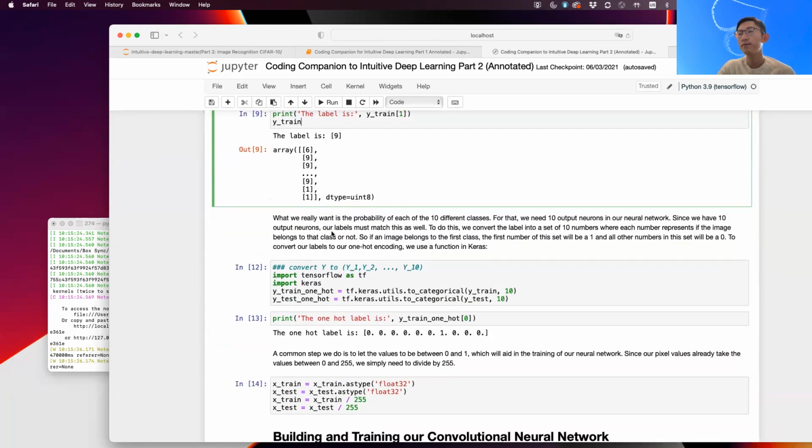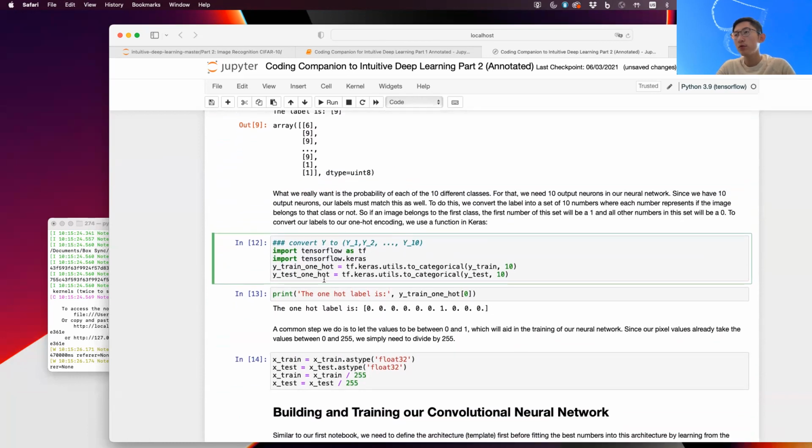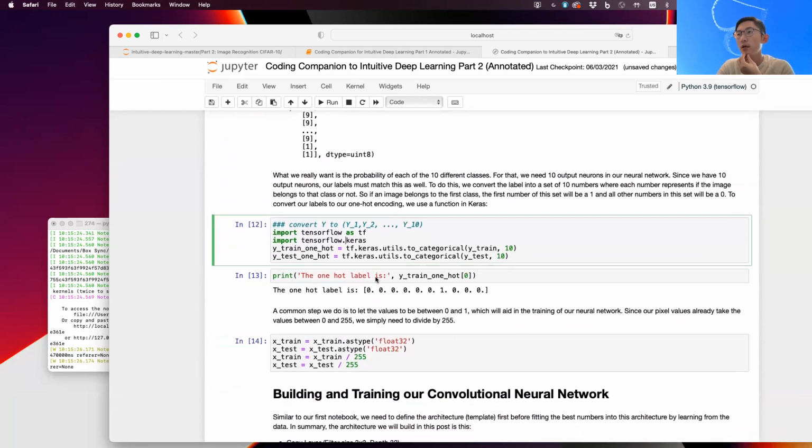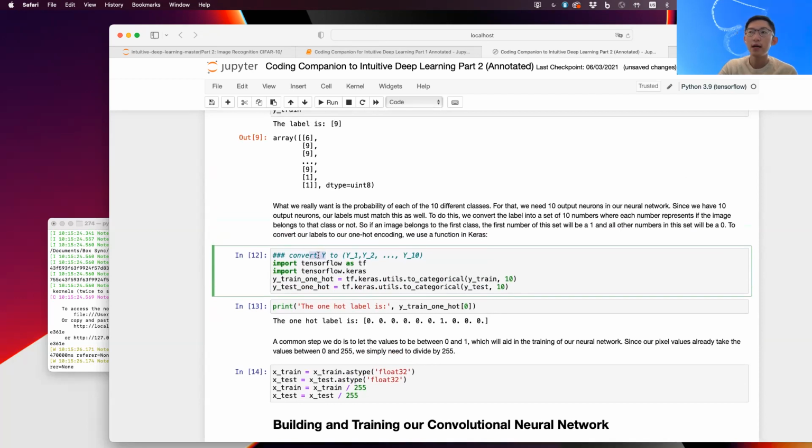Then for our CNN model, we want to build our CNN model. So the first step is, right now we have our Y vector as a single vector. The first thing is to convert it to Y1 through Y10, so each Yk represents a class label. So we do this.